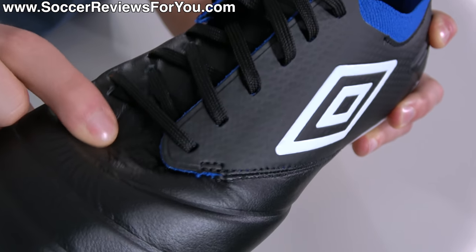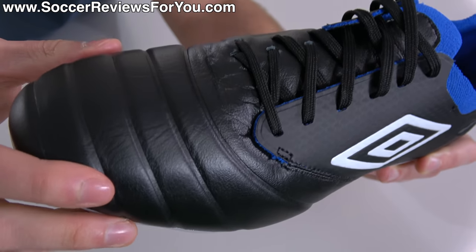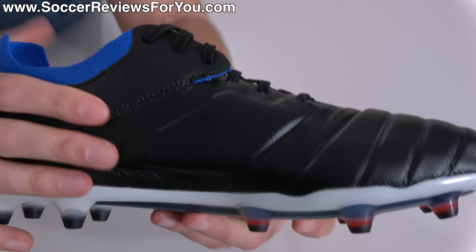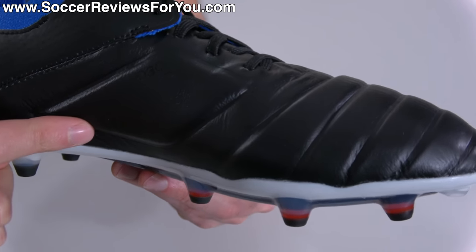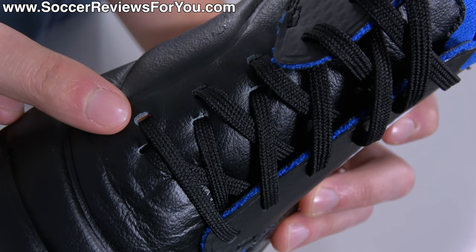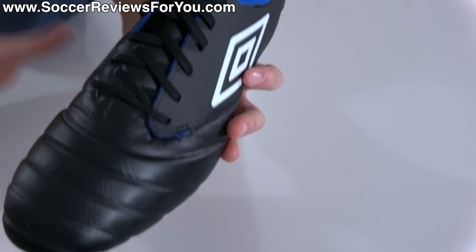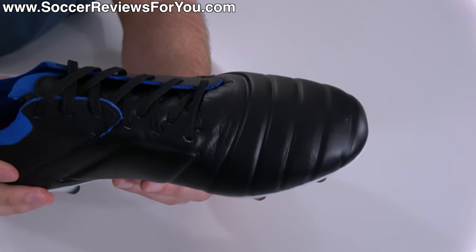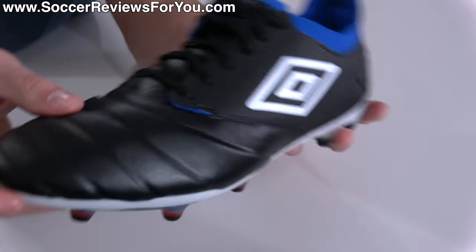The part closer to the laces is super soft and free of any obstruction. It arguably feels a little better without the memory foam, but the dampened sensation you get is actually a pretty positive feel. On the medial side there's a very large chunk of D3O — if you look through the lace hole you can actually see a little bit of orange peeking through, since D3O foam is famously orange in color. Internally there seems to be a padded, slightly foamy mesh liner, so there's lots of softness, cushion, and padding to the leather portion of the upper in general.